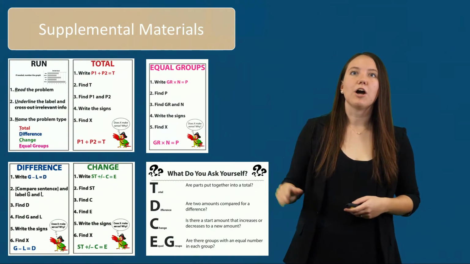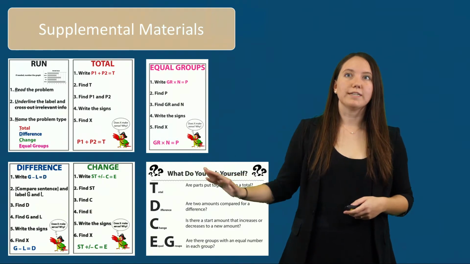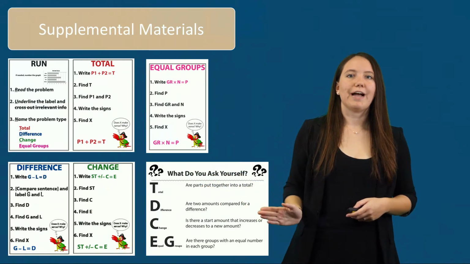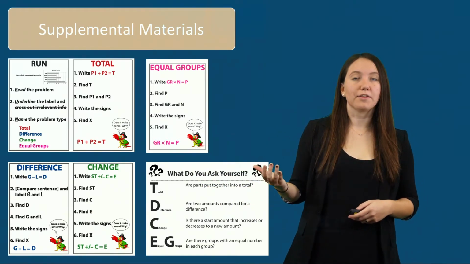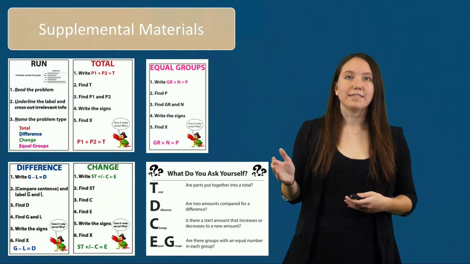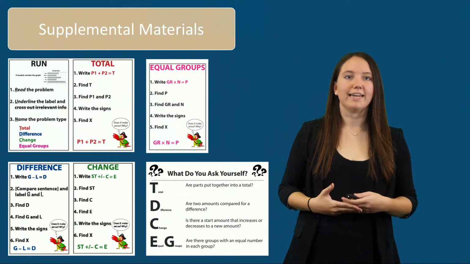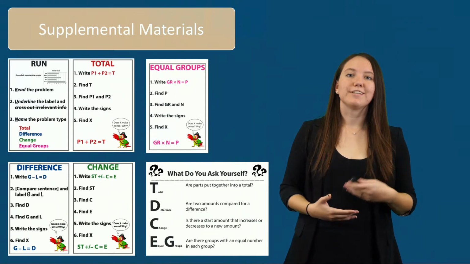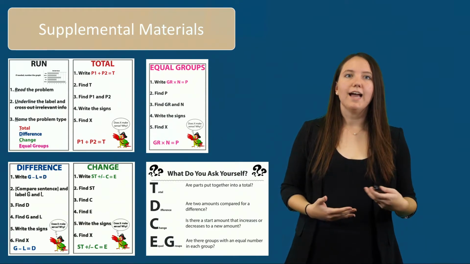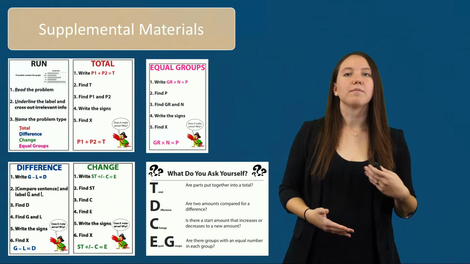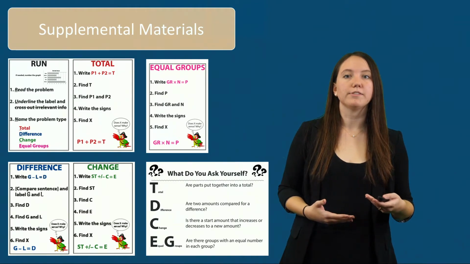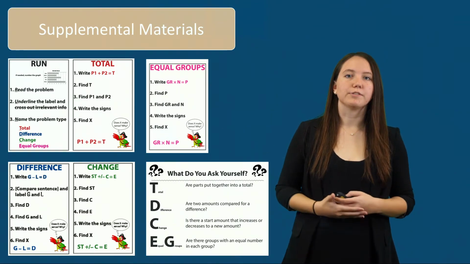Next, we see our RUN attack strategy, our 4 different schema posters, and our what do you ask yourself poster. Just like all the other posters, teachers need to print out these posters, preferably on cardstock, ahead of time so that they can be displayed during the interventions for students to use. And with all the other posters, as students become comfortable and familiar with the content on the posters, teachers can then fade out the posters.